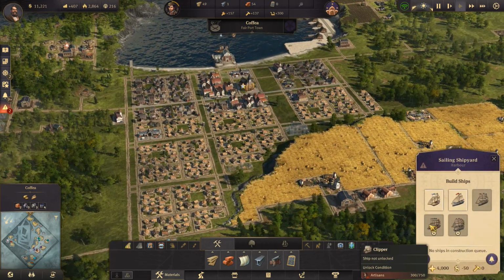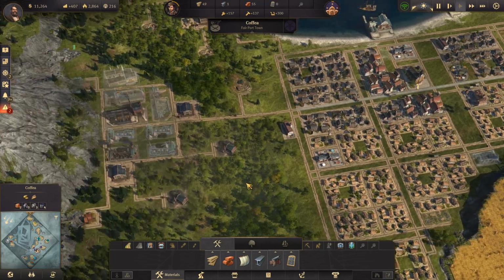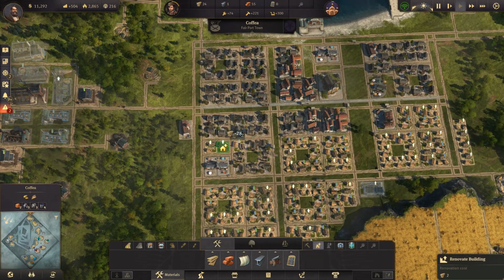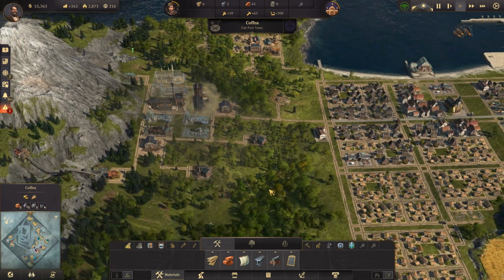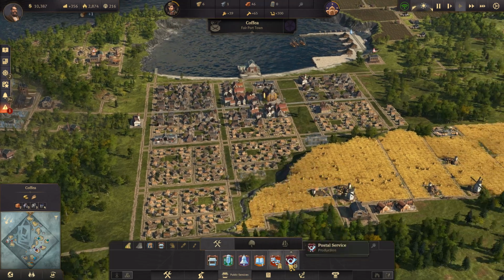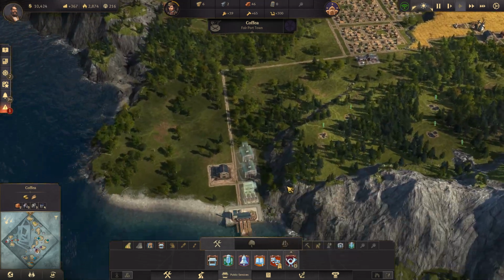Currently at 300 out of 750 artisans. Such luxury. What I think I might do, expand a little bit of our workforce here. And we'll get 1 more steelworks. Oh, we've actually unlocked the postal service pretty soon. I didn't realize that it unlocks that early.